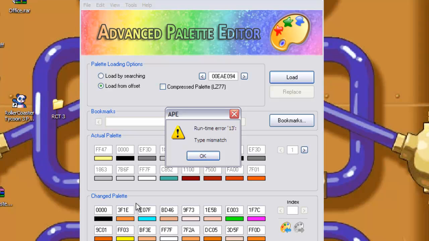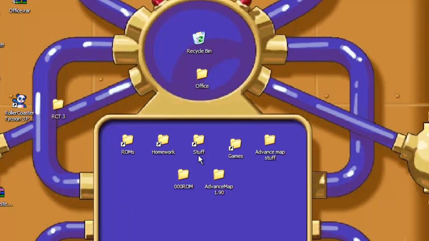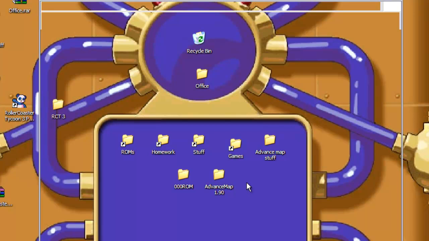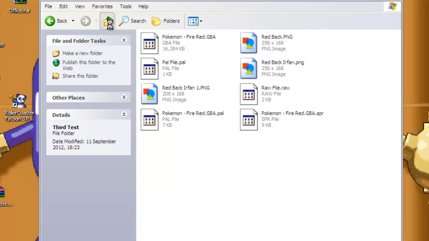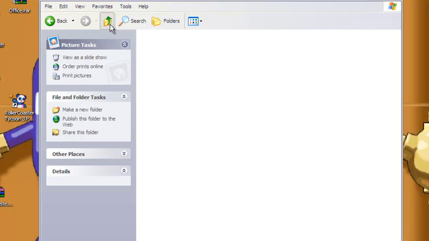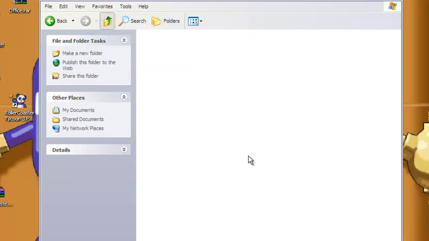No. Before you do anything, print the screen, or if you have Snagit or some other image recording software, record this screen. Actually, print screen records it even if the mouse is in the way. Record the screen, then press OK, because what's going to happen is APE is going to go bananas. APE closed. Yeah, that is meant to happen. I know my mad acting skills might have led you to believe that something was truly wrong, but I was just lying to you. Yes, it is cruel, but I was lying to you.